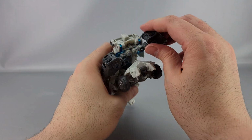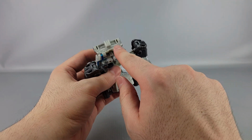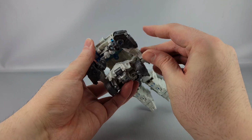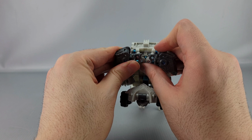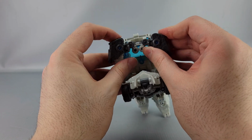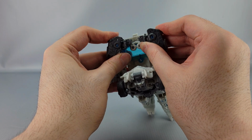And then up here, what you want to do is use these armatures. You want to get these tabs right here. You want to see those slots. You want to kind of line those up. So you want to bring this forward a bit. Just kind of line that up, more or less like that. You're going to get that all lined up properly.